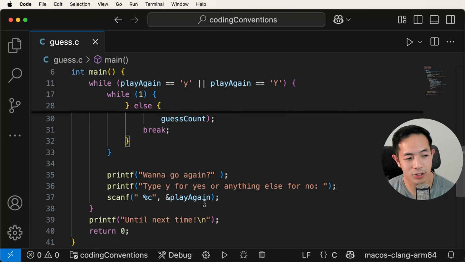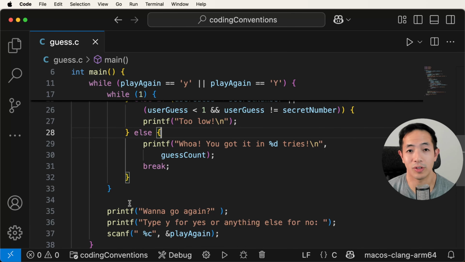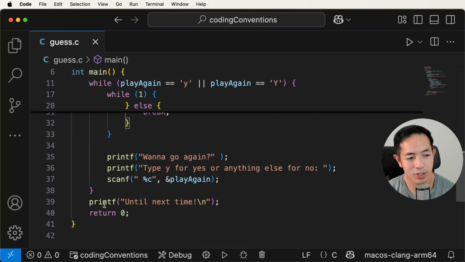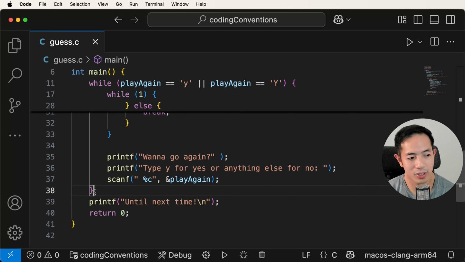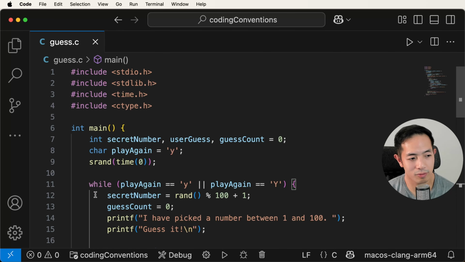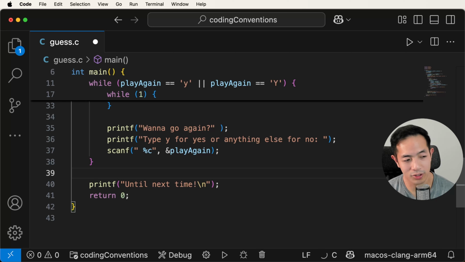Something else that I like to do is have some empty lines between blocks of code that go together. For example, this printf here is at the end of the program, and I want to separate it from this while loop, the main while loop. So I would put an enter here, just to signify that this is for that while loop, this is the main loop.